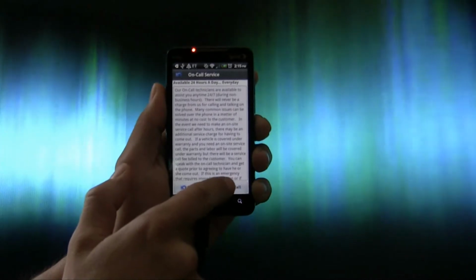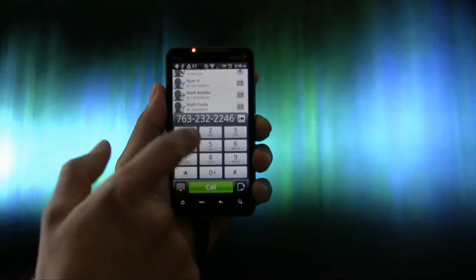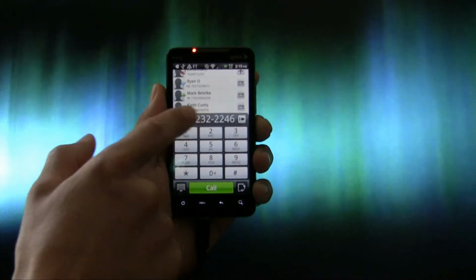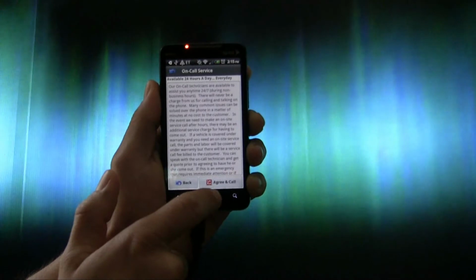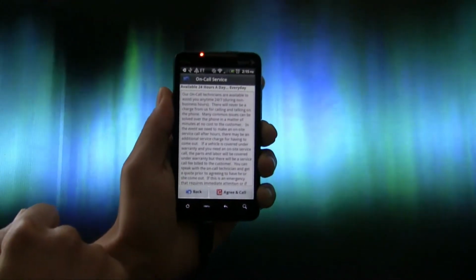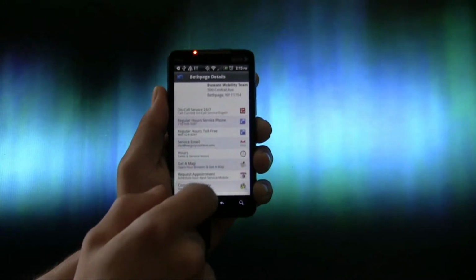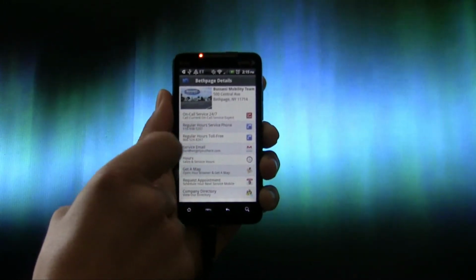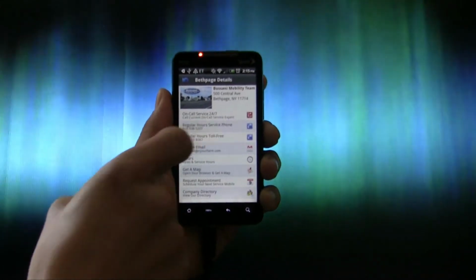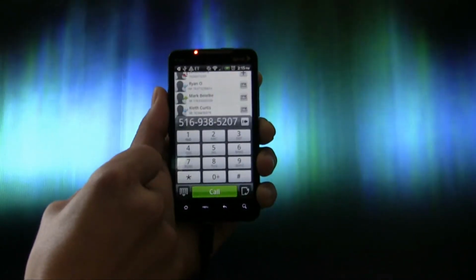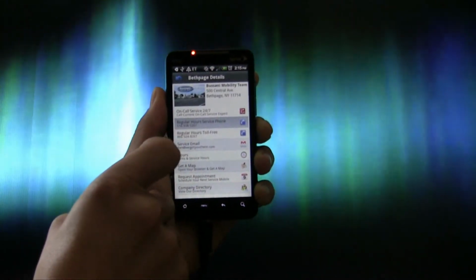So right now I'll click agree, and it's got a phone number in there, but at that point they could certainly press the call button and call. So the software does have the capability to open the phone directly and make calls. Additionally, on this page here, I went back. We've got regular hours service phone. They could touch that and call your guys' regular daytime service line.